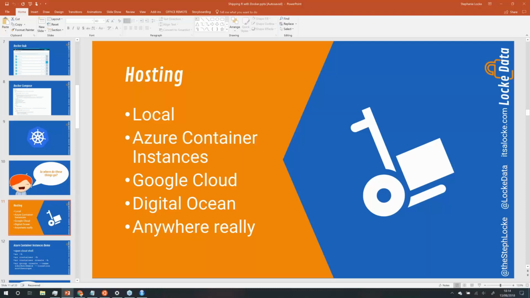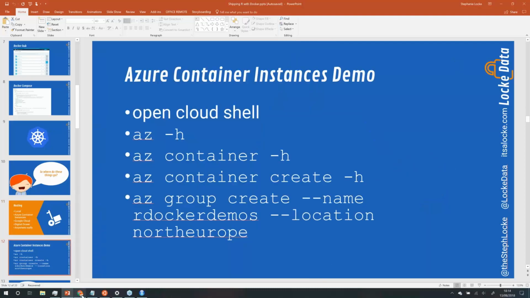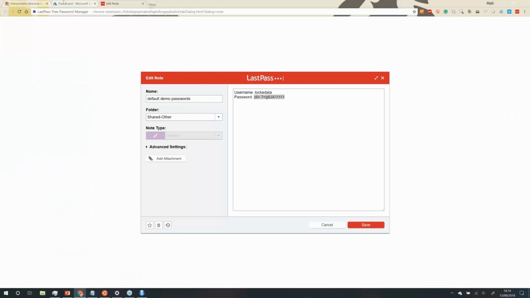So let's do first demos. We're going to go into the Azure portal, and we're going to have a look, hopefully, at the cloud command line.